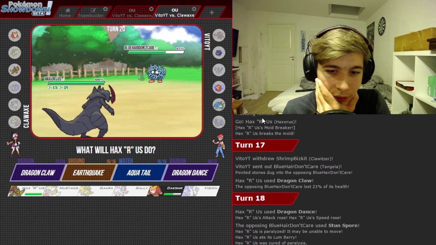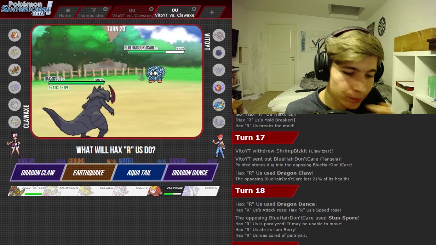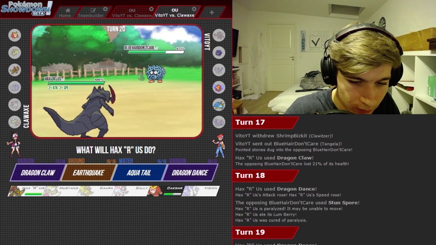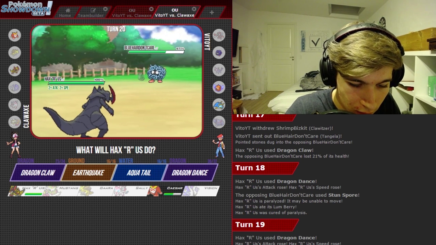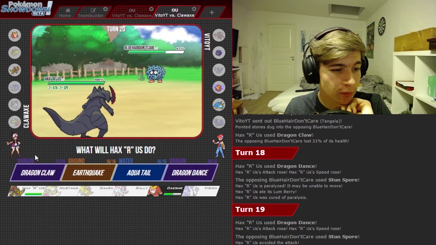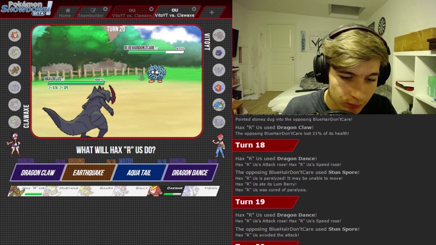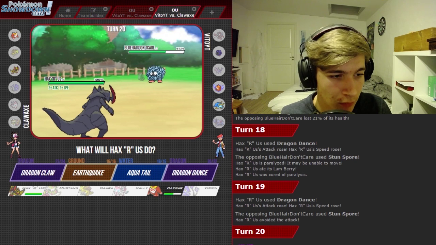Damn. Now this should take him out, you know, because it doesn't. It lost 21% last time. But that's the risk. Should have been Focus Blast. I once battled Vito where he wanted me to redo a lot of things. Oh well.